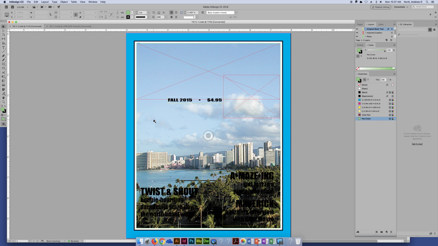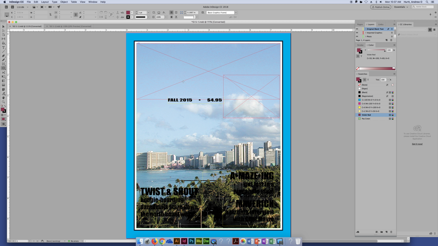So if you wanted to create a lighter version of our violet red, let's say, instead of playing with the opacity, in this case the tint, in InDesign you can create a new tint color.